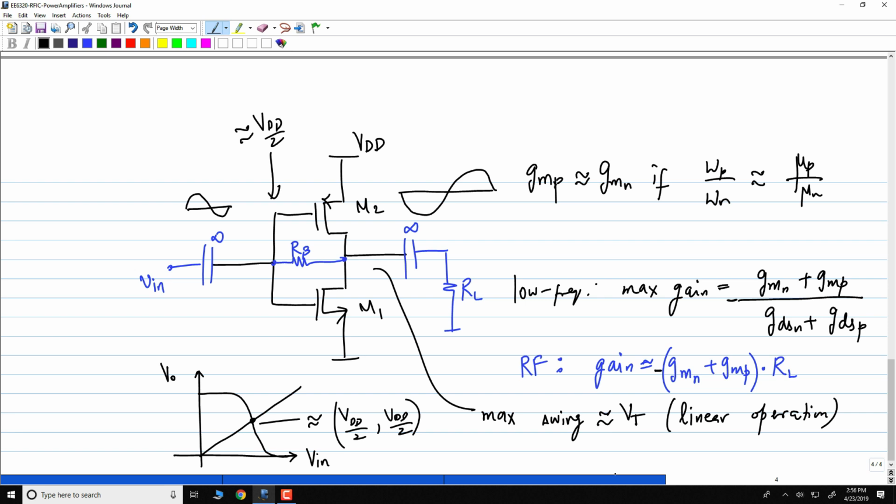There's nothing else. You set the width of the NMOS, and the width of the PMOS is already, let's say, 3 times that of the NMOS. Can you change the bias current through this device? You can't. Based on the inverter characteristic, whatever bias current you get at that bias point is what you get. Understood? Clearly it is not a good PA if you want more degrees of freedom.